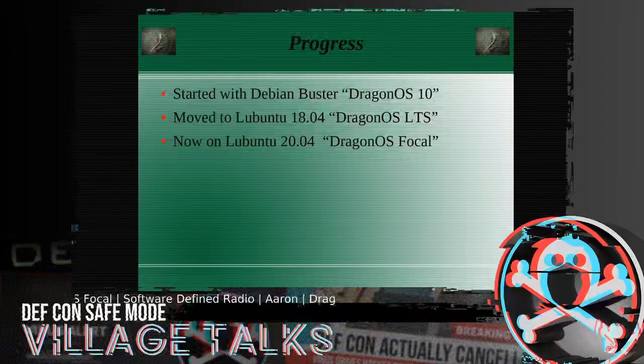So I moved on to Lubuntu 18.04. Called that DragonOS LTS. That was the bulk of my time was spent making that. I think I've made the most videos on that. And I guess I should point out too, I tried to keep all distributions, even though I went from Debian to Lubuntu, as close as possible with the tools and applications that were installed. So, for the most part, any of the videos I label should apply to any of the builds, hopefully. Well, anyways, so now I'm on to Lubuntu 20.04, and I just called that DragonOS Focal.